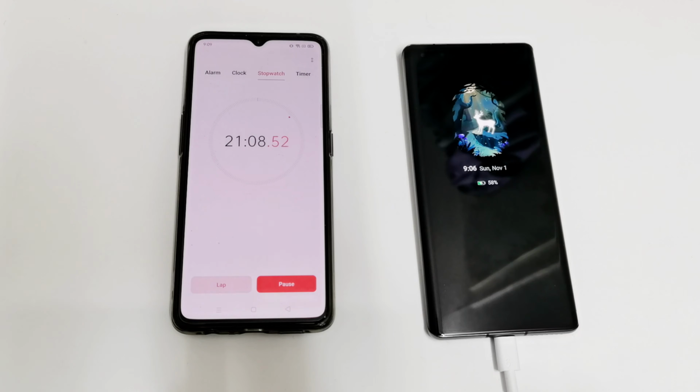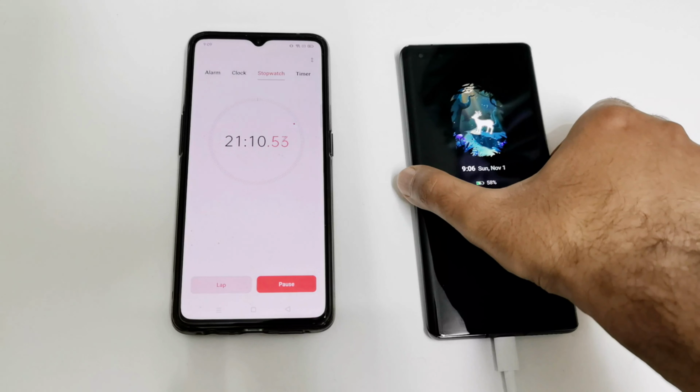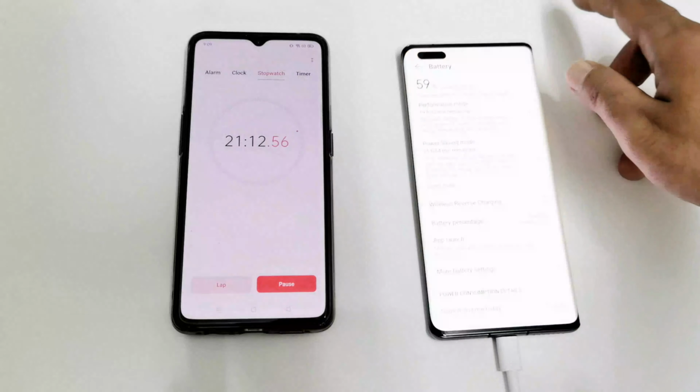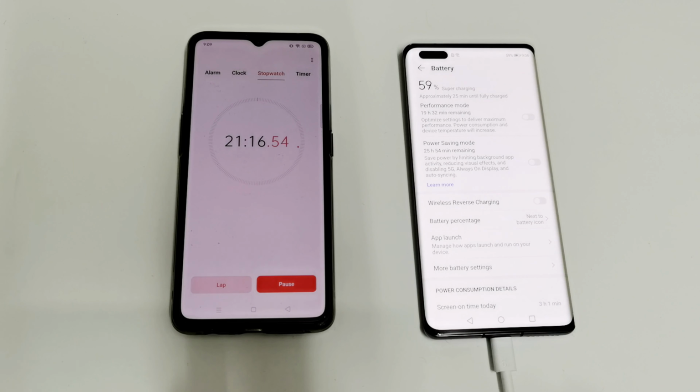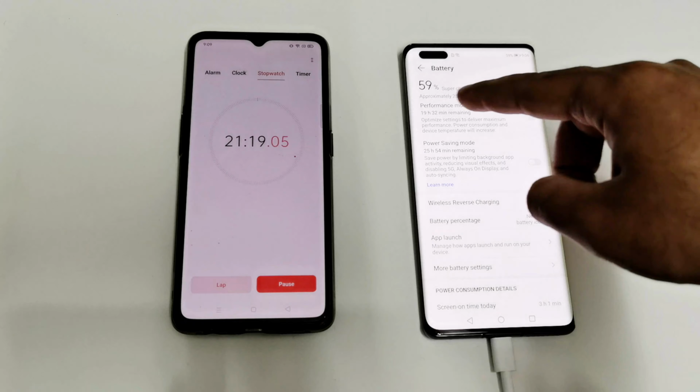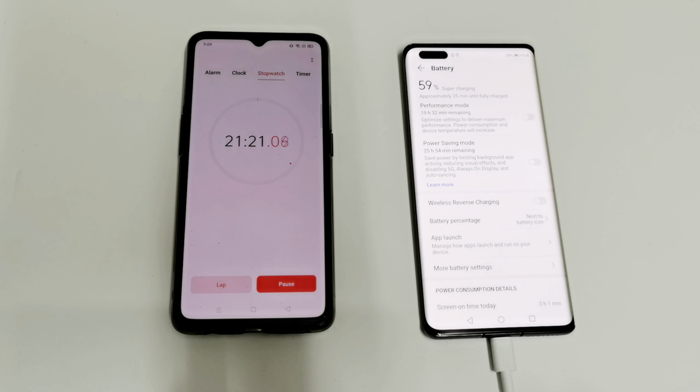So it's more than 21 minutes now. Let's have a look on the battery status, and as you can see that it's at 59% after 21 minutes, and it says that it will take 25 minutes more. So let's see how much time it's going to take from here to 100%.